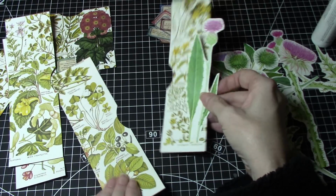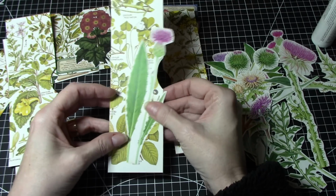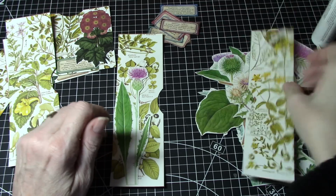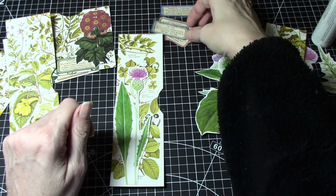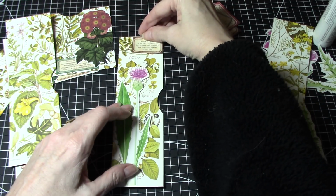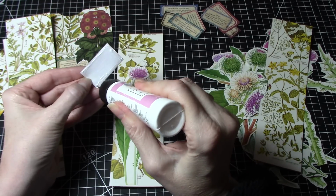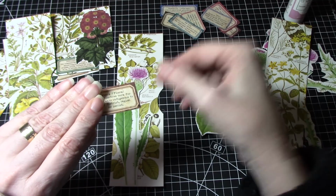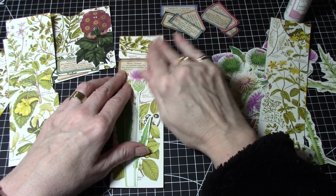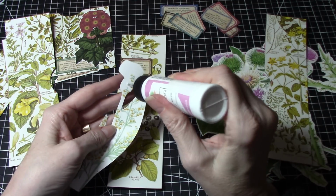I don't want to cover up, oh, that's pretty there. Yeah, I'm going to set that one there. I'm going to see, do I want one of these? Floral, flora. Maybe up there. I like it when it is behind the image a little tiny bit. I just like the overlap. I don't know, for me it establishes a relationship. So we could put it like this, and the flower will just hit it. So let's try that.